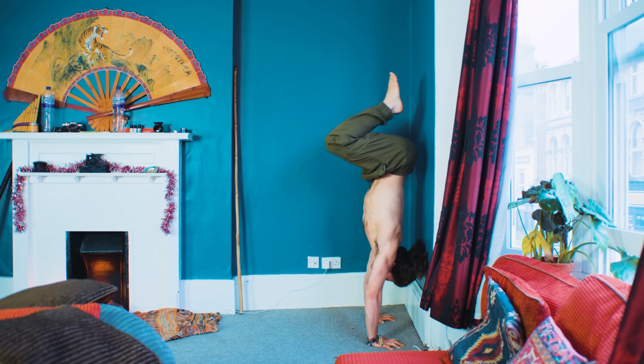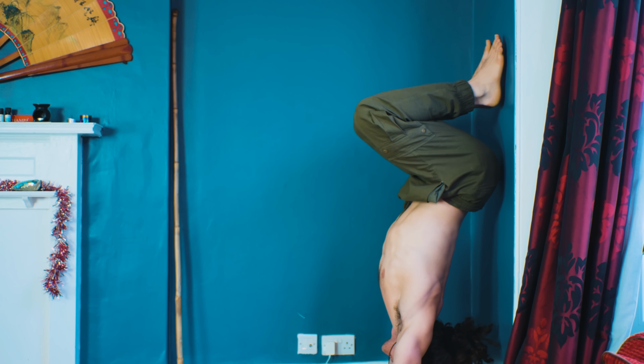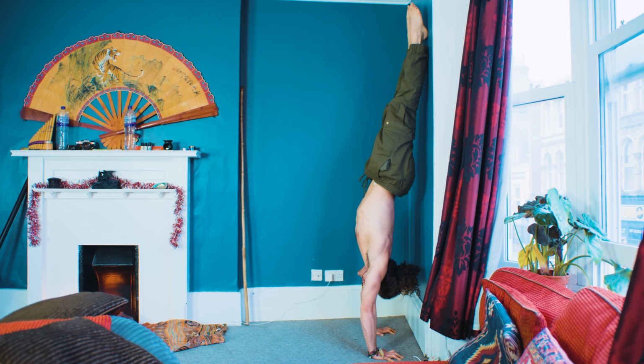So we've got ourselves to where our feet can touch the wall. Once we can do this, we can slowly begin to hold the balance there, feet against the wall, and slowly but surely just extend those legs up and reach them as high as you possibly can.